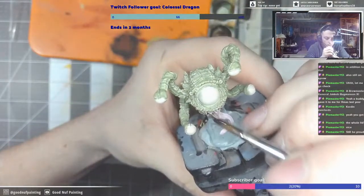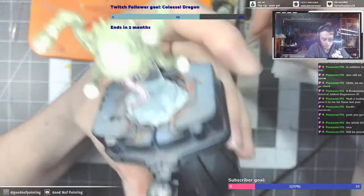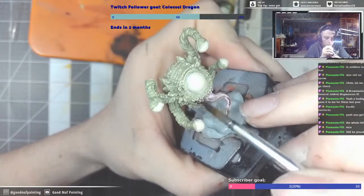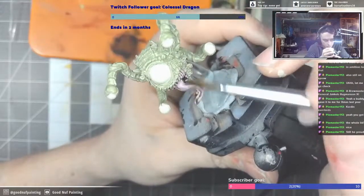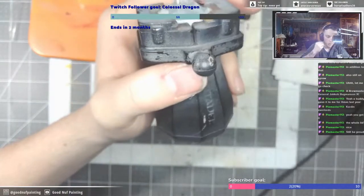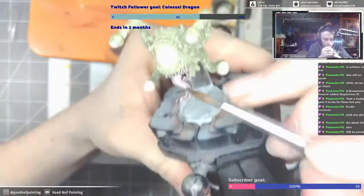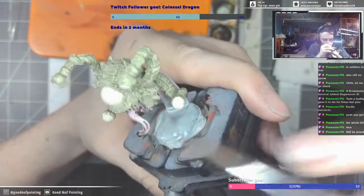We'll go ahead and get his tongue too. And don't worry if it looks a little dark. When this stuff dries, it won't be quite as black. It will dry and look the way you'll see here. Just hang around for a little bit in the video and you'll see what this looks like. It does dry dark, but it kind of shrinks almost. So the footprint you see now and the thickness of it doesn't actually stay like that. As it dries, it'll settle in and just add depth to those areas.